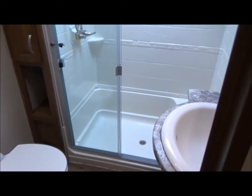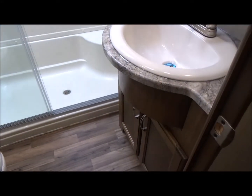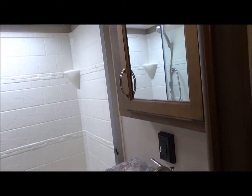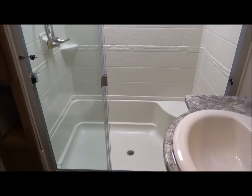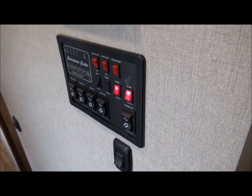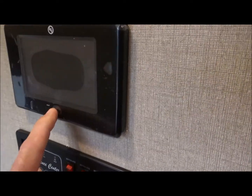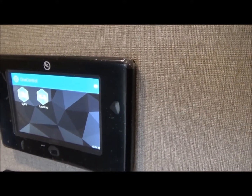Open up the door here — you have a porcelain toilet, 50-inch shower, residential height sink with medicine cabinet above it. The shower is the size that are in homes — tons of room. Motion activated lights as you walk into the bathroom. Here's your control panel for all of your slide outs and your power awning. You also have the one control here with all of your manuals. Controls your auto leveling from inside as well.